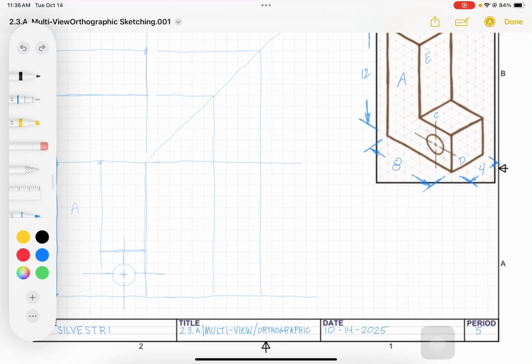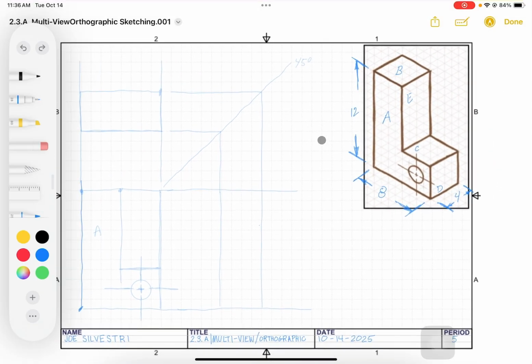Okay, so we are just working on all the visible edges and surfaces in the front view, top view, and right side view. Well, in the front view, that's all done. Okay, so then let's go up to the top view. Well, we need to separate surfaces B and C, and that's separated with this line and this line. They're in the same place. They're at different elevations. We're going to draw them as one line over here. And we could count that out 4 blocks over. 1, 2, 3, 4, and that would go right here.